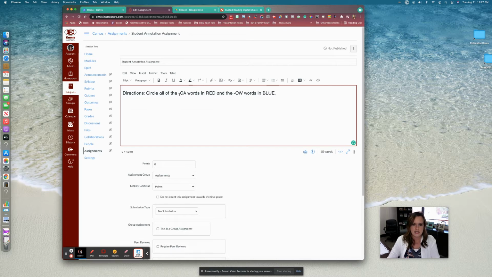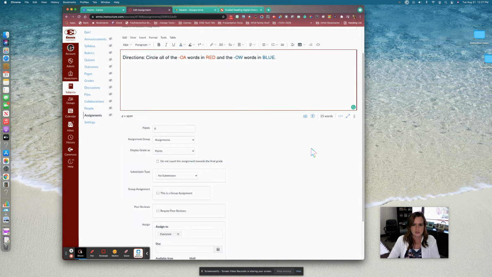And then to make it stand out, I went in and changed the color of the font to match what the directions say. That way, if you have students that are still struggling readers, this will help, and it also draws attention to what you actually want them to do. Okay, so that's all I need for my directions.